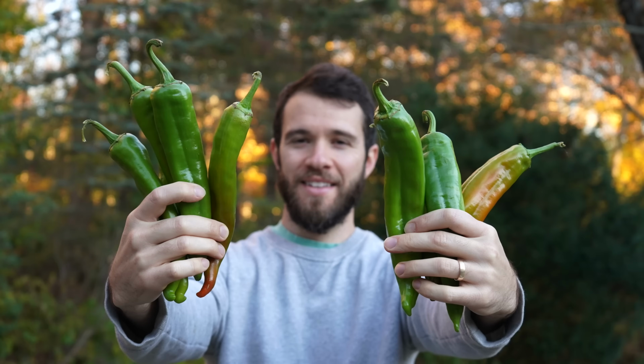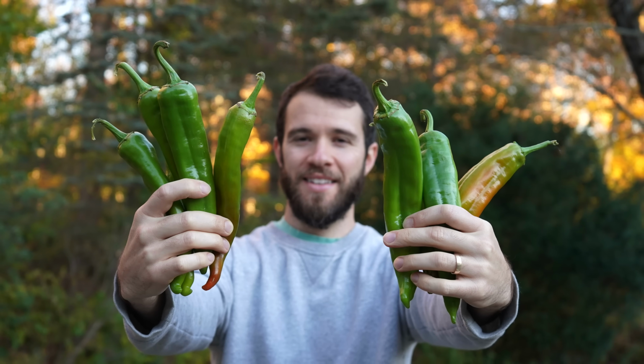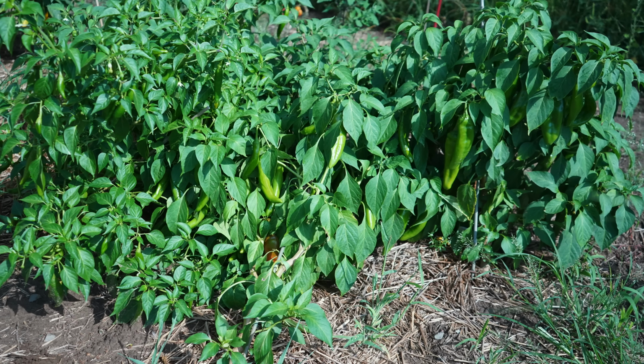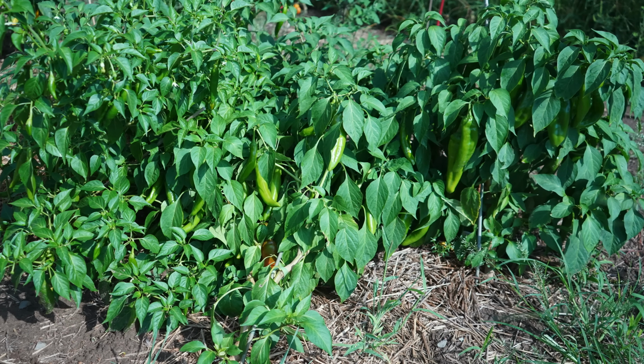Now, the last one I want to mention is New Mex Big Jim. This is one of the hatch green chili varieties. There's no specified disease resistance here, but these hatch chilies did so well defending against diseases. Some of them even toppled over in windstorms, and so they were just sitting directly in the soil and they didn't have any disease problems.